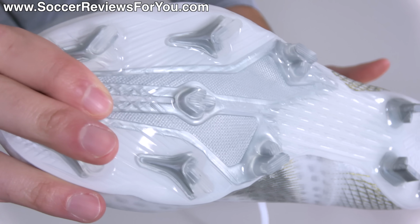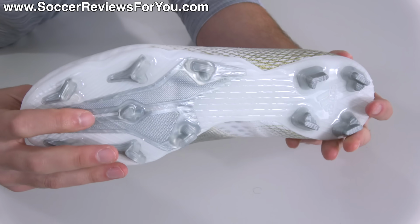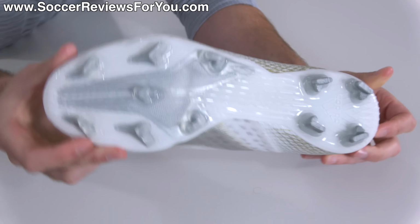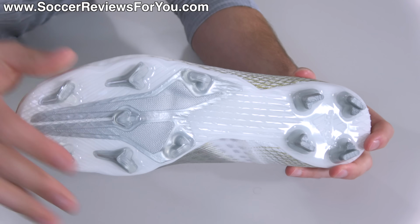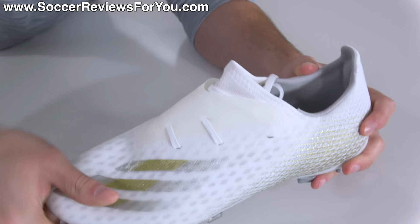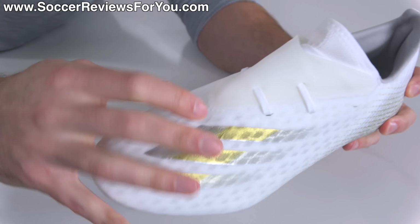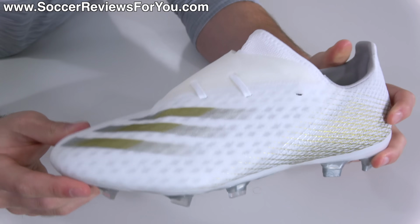Obviously, you can see it's filled in with this silver color, and in comparison, it's not at all similar in terms of feel. This is a lot more flexible, which is kind of an unusual characteristic for an Adidas takedown model, where often the sole plates can be awkwardly stiff. Not the case here at all. It feels very natural, and honestly, I don't mind the super flexible feel because it matches the flexibility and pliability of this particular upper and just makes for a very comfortable sensation.